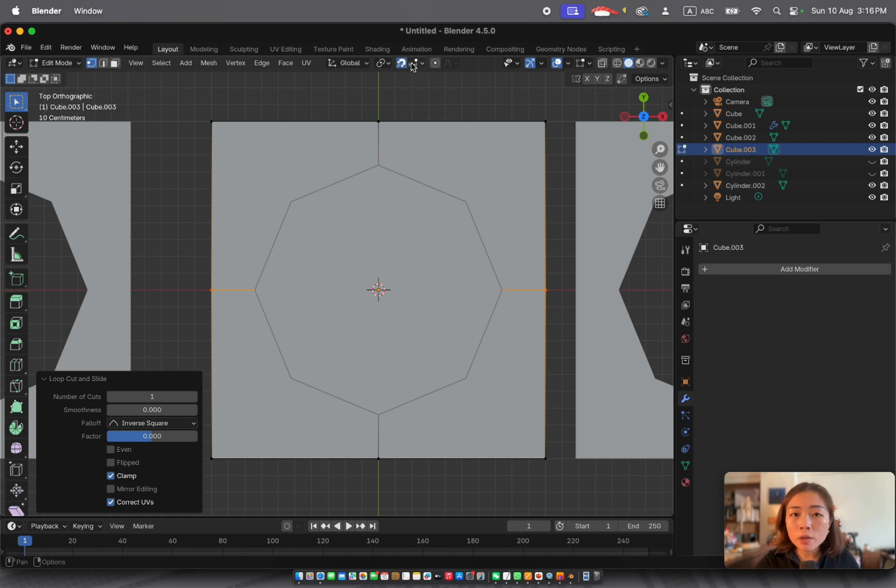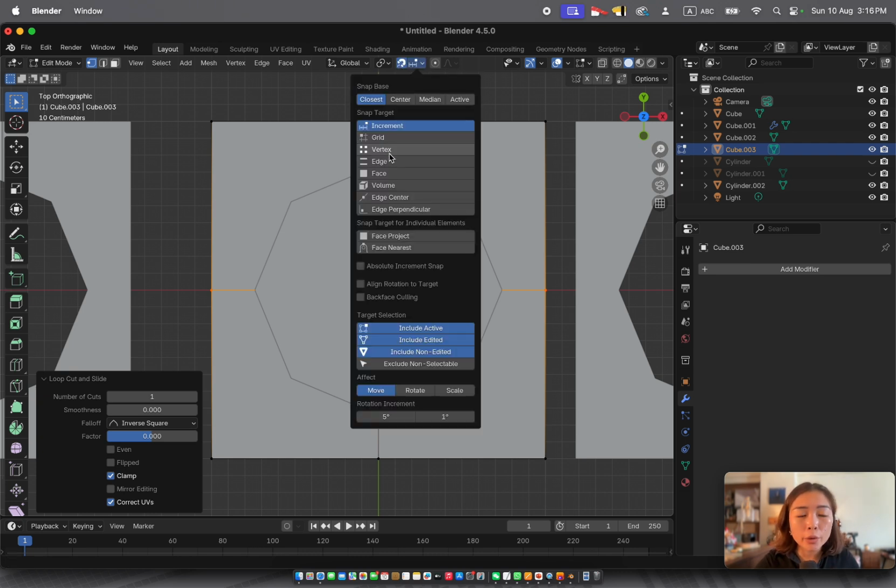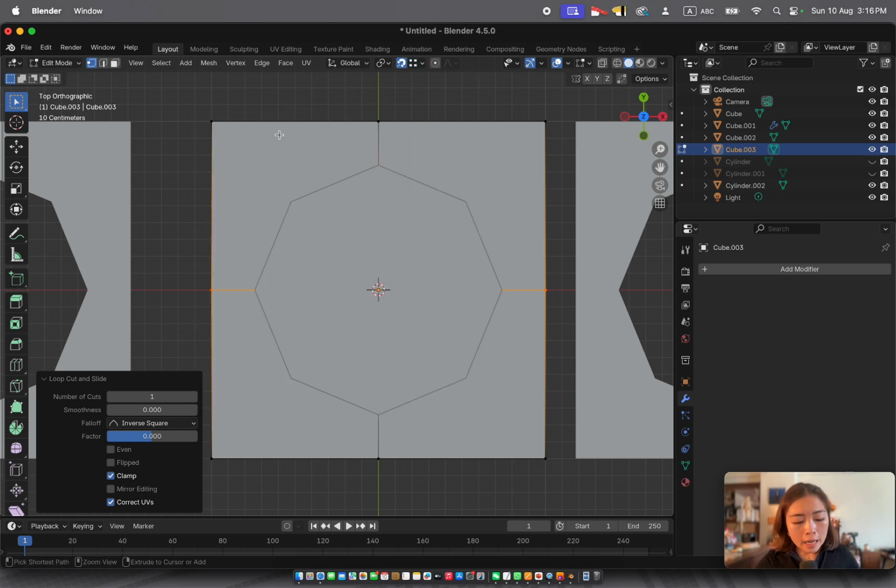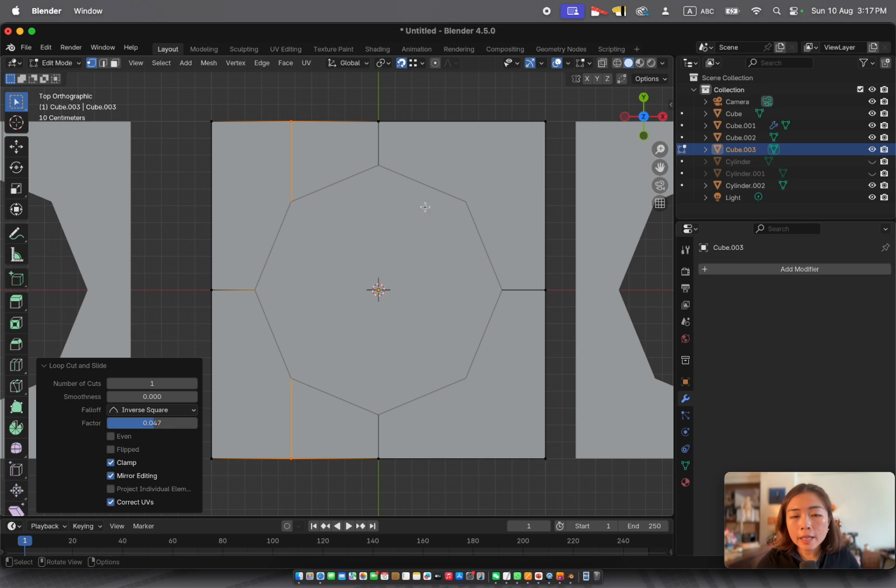From the last episode, we talked about the snapping tool. Then I can select the vertex magnets. And if I'm going to do a loop cut here, which is close to the corner of the cylinder, I can just click and drag where I want to have the loop cut done. If I move my mouse close to this vertex, I can cut exactly at the very same position. So I can do the same horizontally.